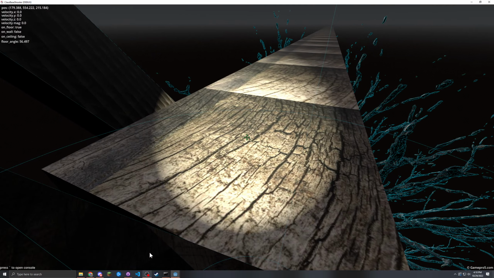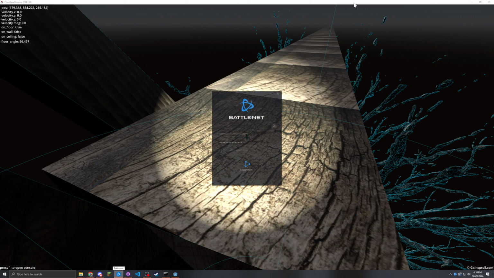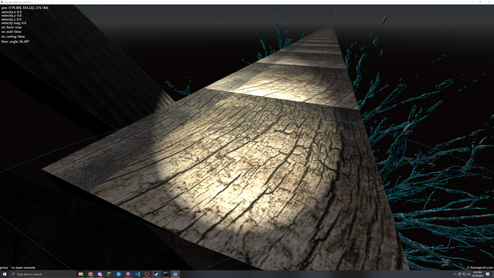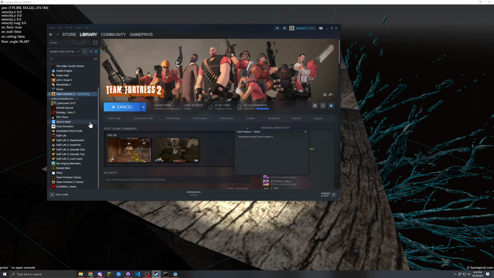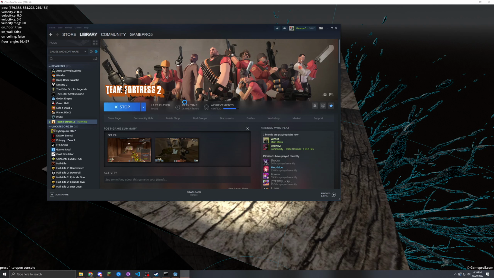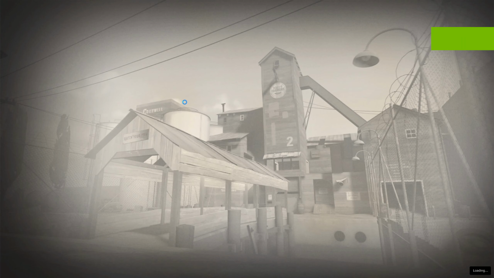Okay, I'll show what. Oops, wrong button. That is not the right Source thing. Resize yourself, Source engine.